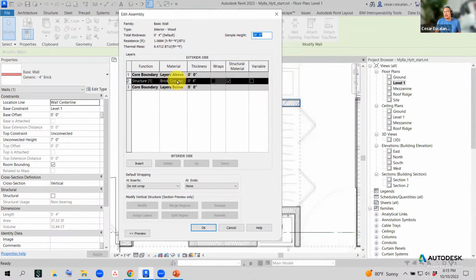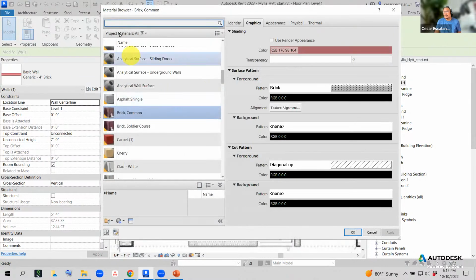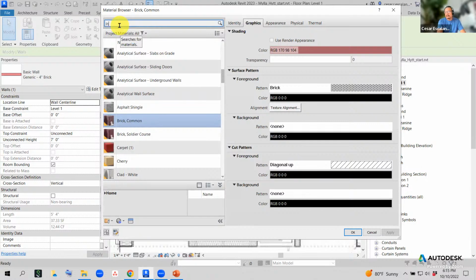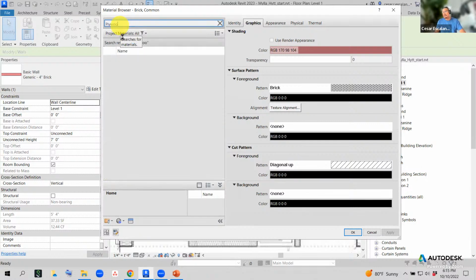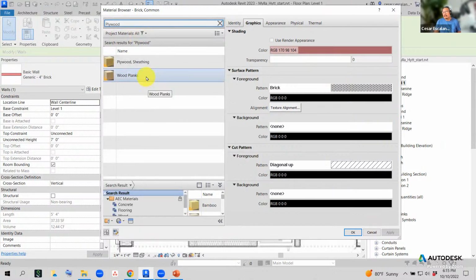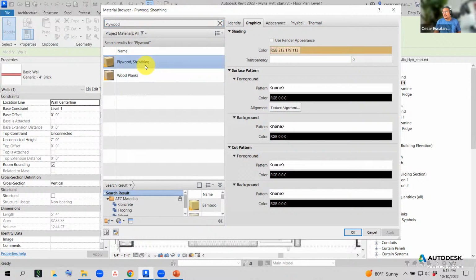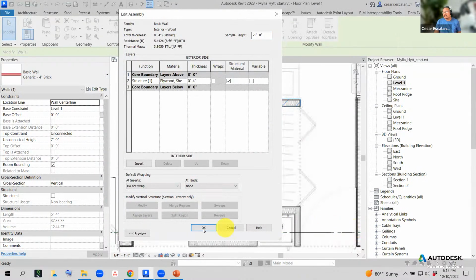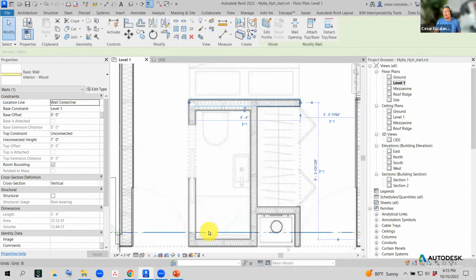So you can click on the material, click the 3 little dots that you see at the end of the cell, and look for the plywood material so that it displays plywood in both ends. Plywood sheeting, then hit OK. Hit OK. Hit OK. You all got that?